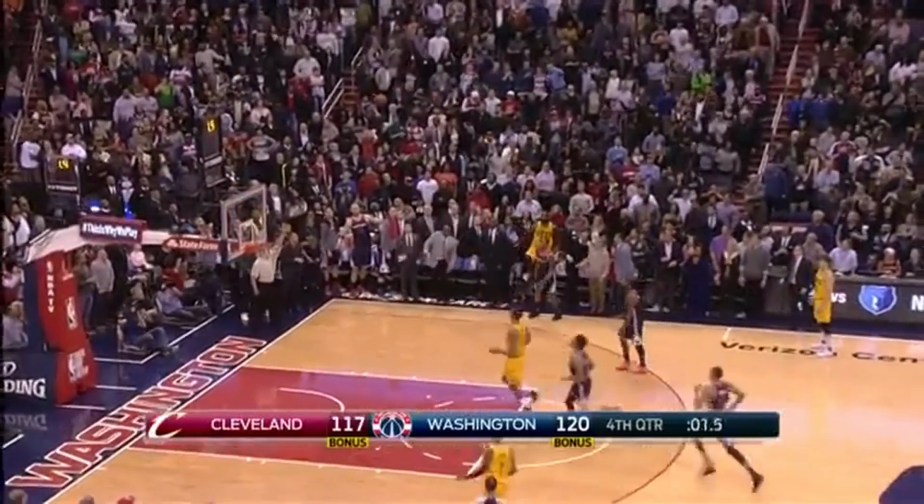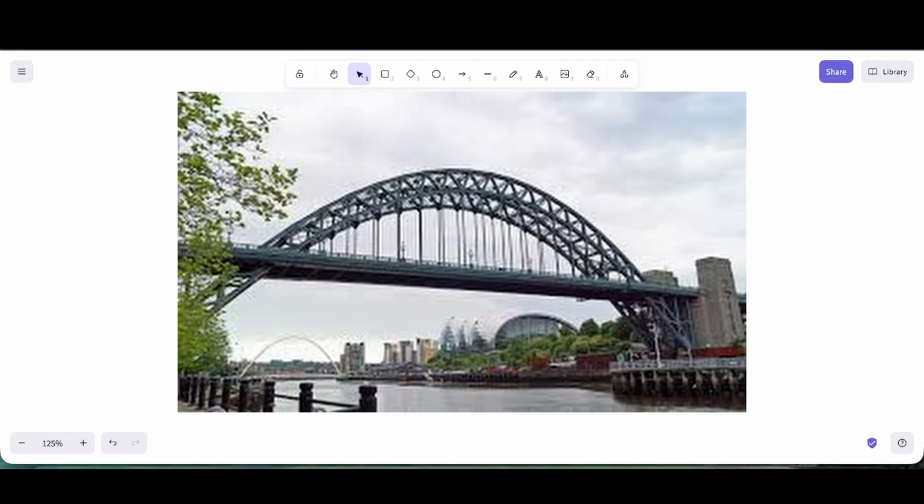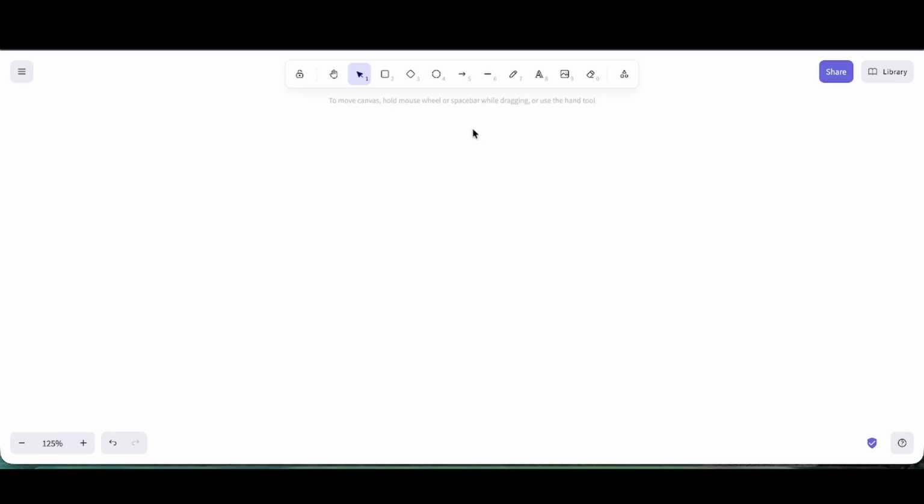Have you ever seen a basketball arc through the air, or a bridge shaped like an arch? Believe it or not, both are connected to something we study in math. That is, quadratic equations. They can be used to describe how objects travel in curved paths and how structures remain stable. Today, we're going to explore quadratic equations, what they are, how they look, and how we can solve them.